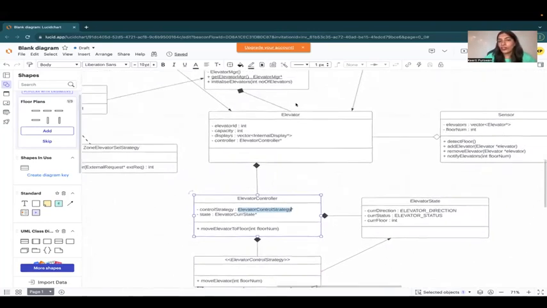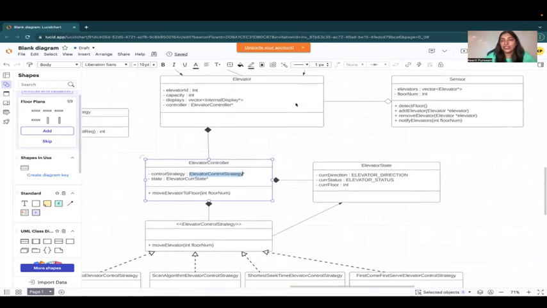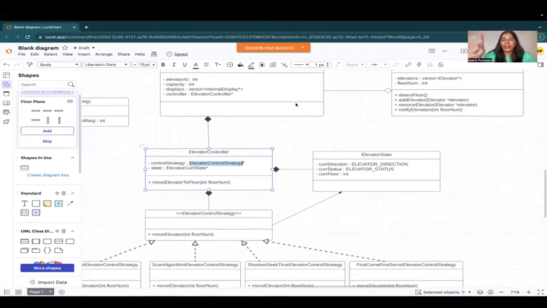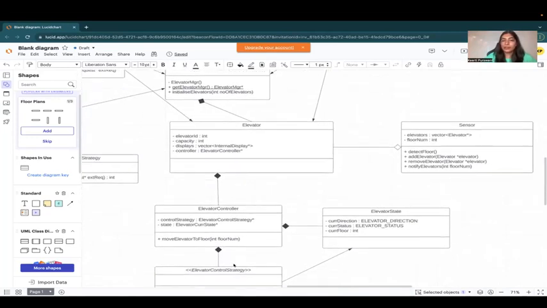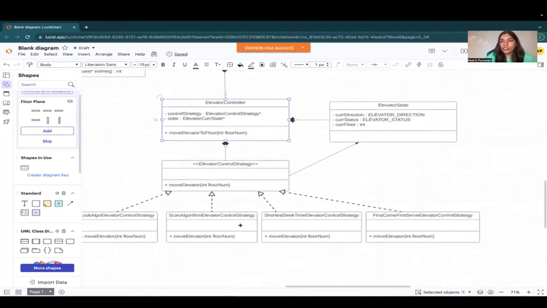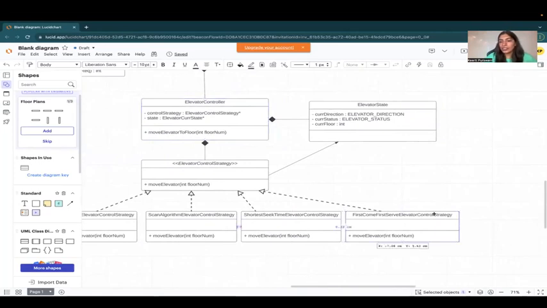Suppose there are a lot of requests coming in. Suppose internally there are 10 people: one pressed 1, one pressed 2, 3, 4, 5, 6, 7, 8, 9, 10. Suppose 10 requests came to the same elevator controller. Suppose we were using the first come first serve strategy, and it is storing requests in a queue.